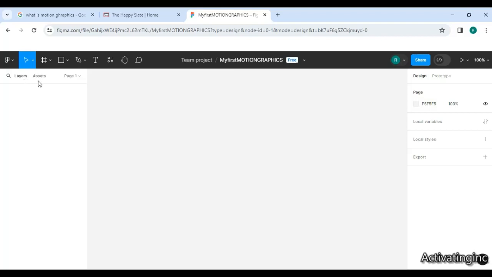For now, there are assets, layers. So this is the area, your living area or playground where you are going to learn the skill. Nice, right? So now let's go on to tools. What are the tools we have? And this video is about getting tools from Figma.